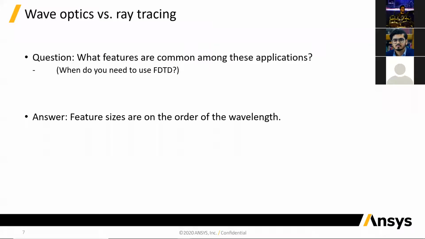So what is the difference between ray tracing and what FDTD does? The main difference is that when light interacts with different elements, depending on the size of those elements, the behavior of the light can be different. You may be able to use ray tracing to figure out how light would interact with something much bigger than the wavelength of the light. However, if the structure itself is big but has very tiny particles on top with sizes comparable to the wavelength, then you need wave optics. You cannot use ray tracing. That's when you need tools like FDTD.